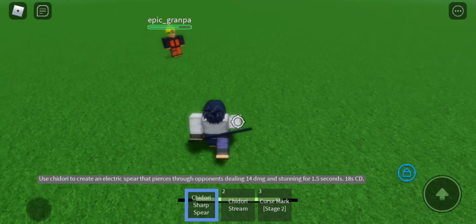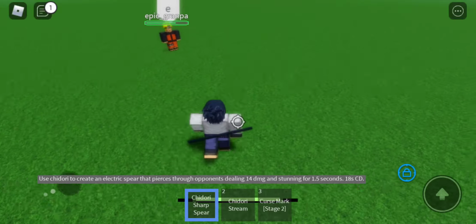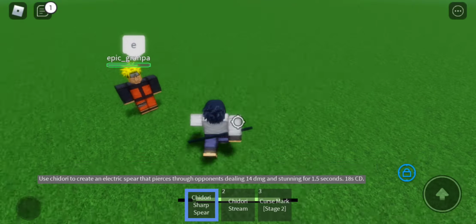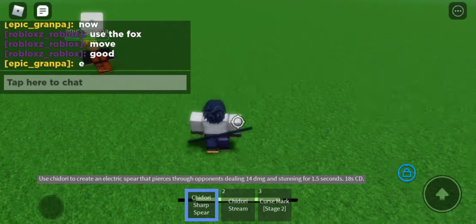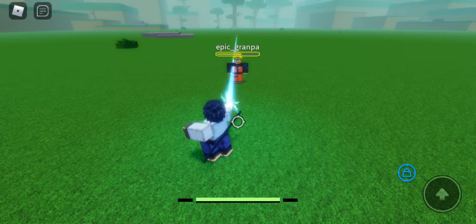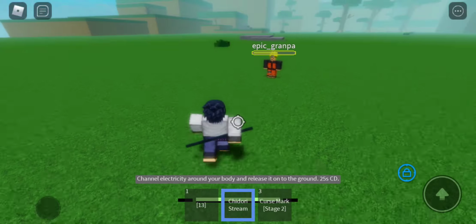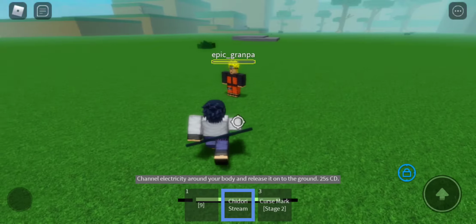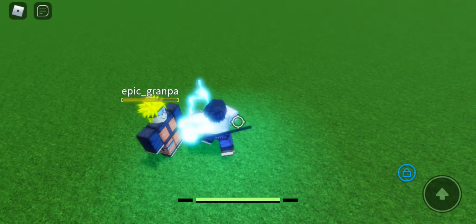Like a combo. Alright. Chidori Sharp Spear. Use Chidori to create an electric spear that pierces through opponents, dealing 14 damage and stunning them for 1.5 seconds. The cooldown is 18 seconds. Alright, Chidori Stream. You channel electricity around your body and release it onto the ground. The cooldown is 25 seconds.